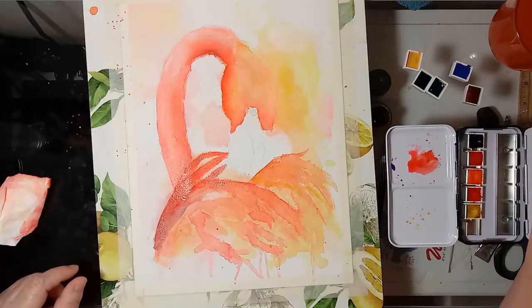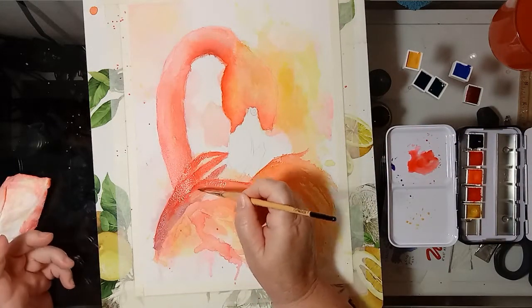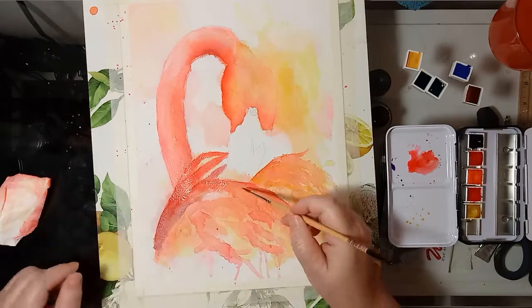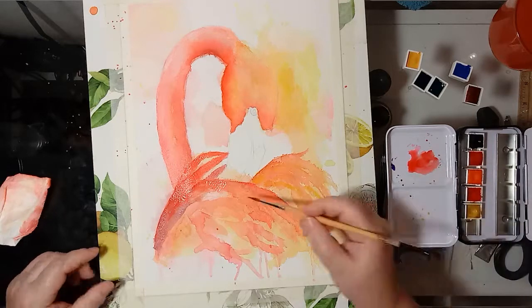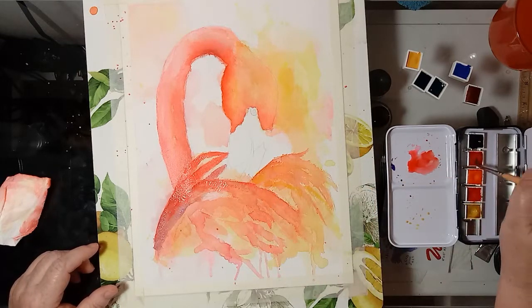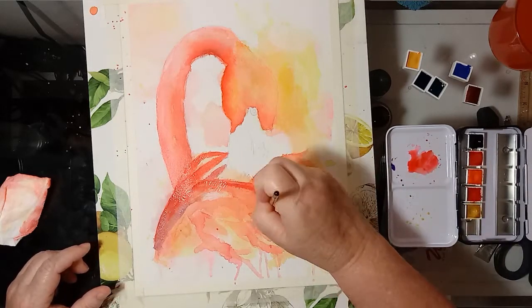I do a lot of patting stuff with my water. It just doesn't make a hard straight line, like I painted that line. It kind of softens it up and leaves little colorful areas in it, which I like.